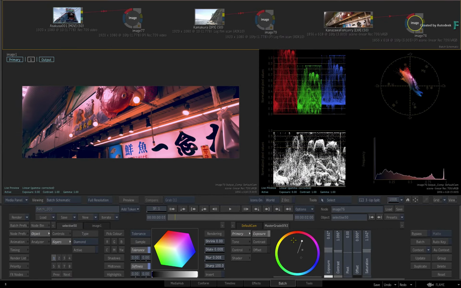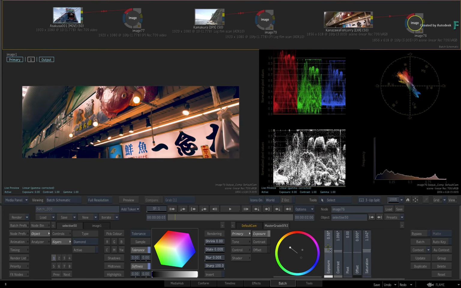So that is a very high-level overview of the MasterGrade and all the controls it has to offer. Please remember to look at the tooltips as well as the online documentation for detailed descriptions of each slider and its uses. Now you have a lot of flexibility using the MasterGrade, and you can use any controls with any material.